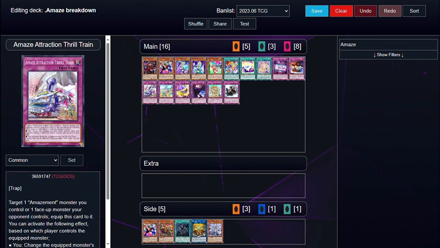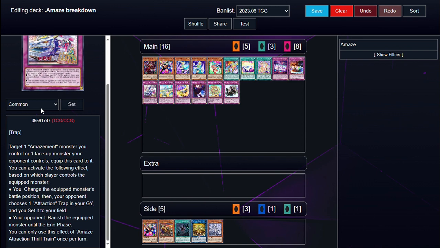Our train ride makes it so, after being equipped, you can activate the following effect based on who it is equipped to. If it's equipped to your monster, you get to change the position. Or you choose an amazement trap, or our opponent chooses an amazement trap in the graveyard, and set it to the field. If it's equipped to our opponent's monster, we banish the equipped monster. So we get to cycle through our trap cards, or we get to get rid of this monster. This trap card, because we get rid of the opponent's monster on the field, meaning this goes to the graveyard, just saying.